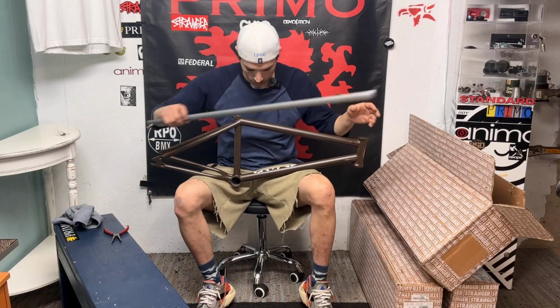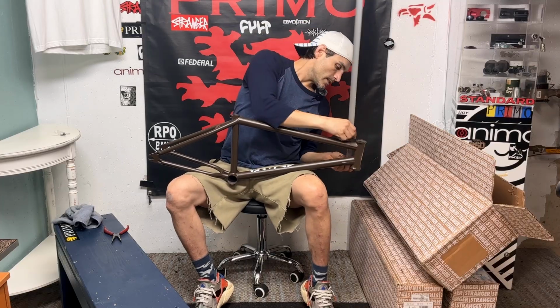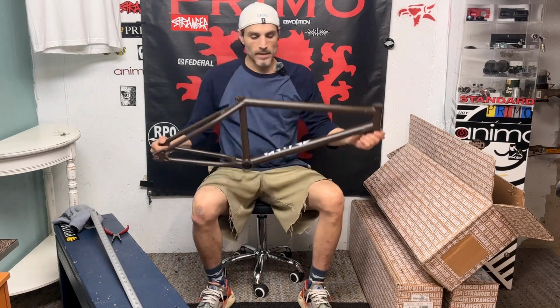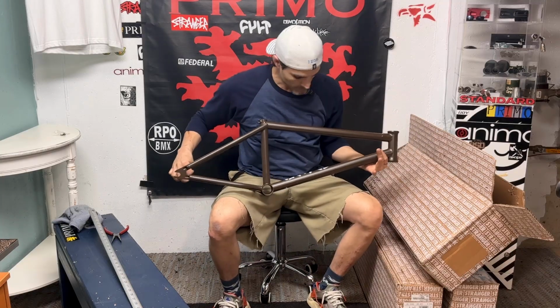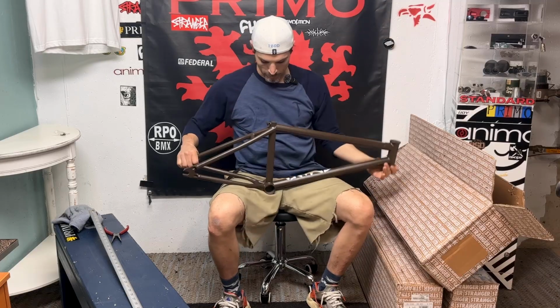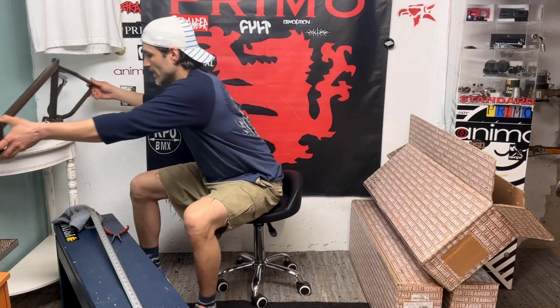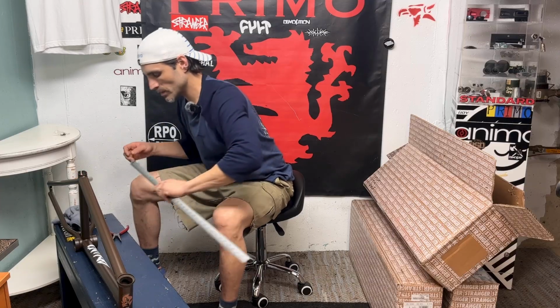Oh, hang on, one more thing. We'll do the head tube, and I can't check the bottom bracket height yet, but I'll be giving that to you guys eventually. And we have a nice tall 5-inch head tube, which is always nice for less headset spacers. I've always wanted the Fit Yumi, the matte blue frame, the USA version. It was kind of like my dream frame, or this one might be just as nice. Maybe do like a matte blue. But yeah, this one is in brown. Same price today as the Basil and Janosh, and that's a 20.6 Yumi.